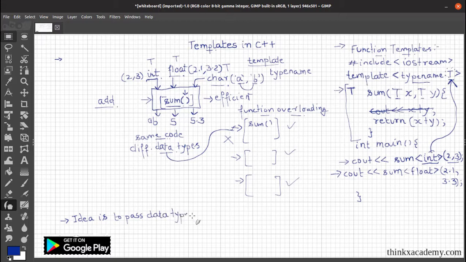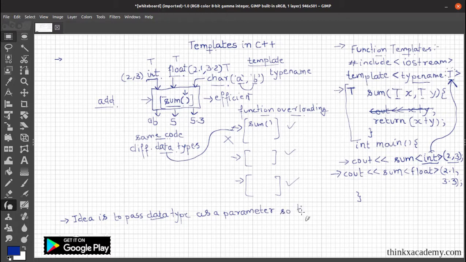As you can see, we are passing the data type as a parameter.